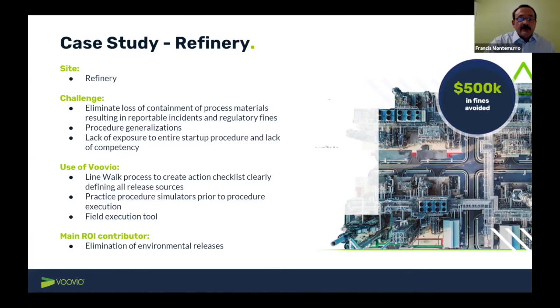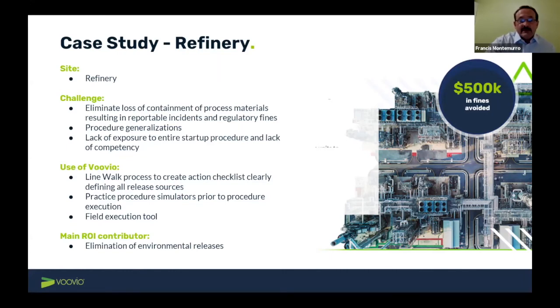The other benefit coming out of this project that Vuvio brought to light was, once we defined those clear action steps and the operator could practice prior to execution, the field execution tool. The customer was able to give their operators the ability to go out in the field using tablets to ensure that they touched, closed and isolated every component needed to avoid any future loss of containment.